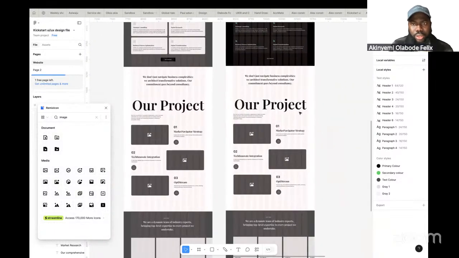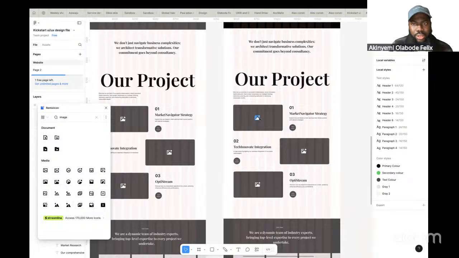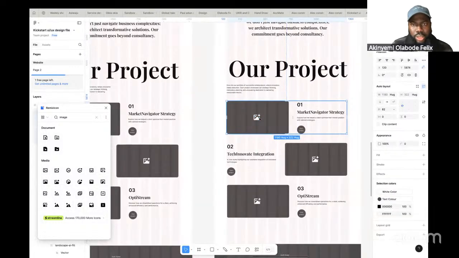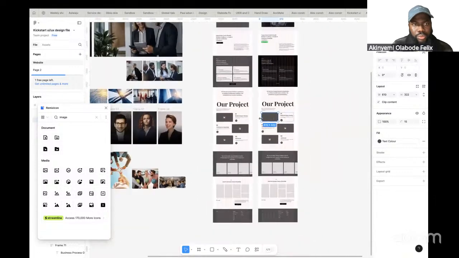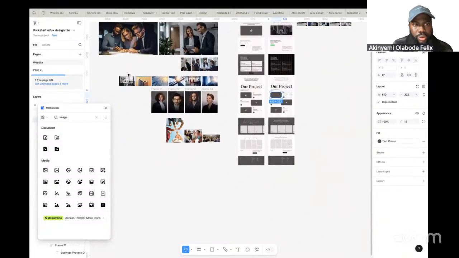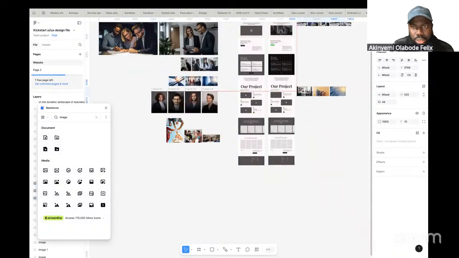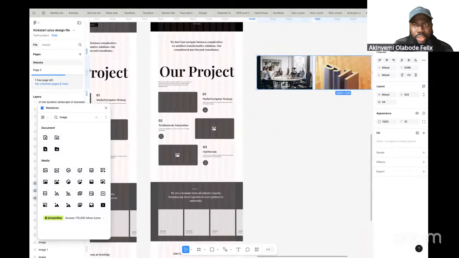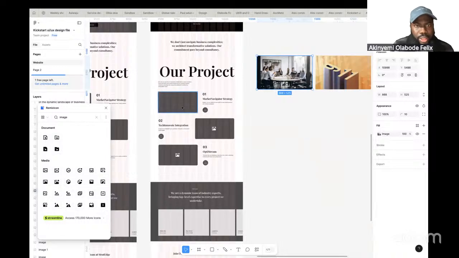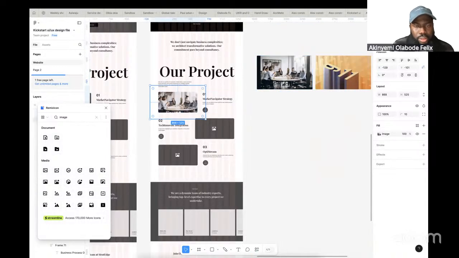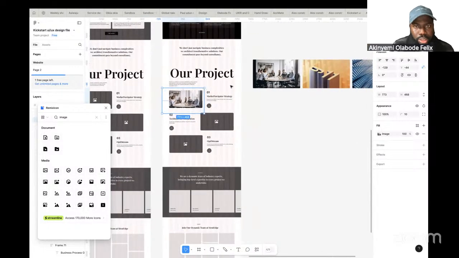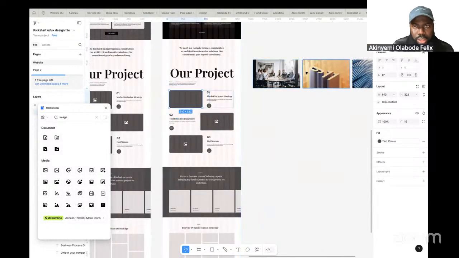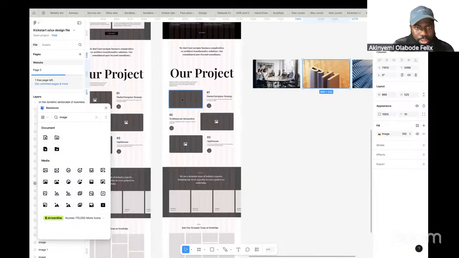We're almost done. So what else again? The project section. What we just have to do is to add the images. So let's look for projects that we can add. Let's use these images. Let's use this. Just add the image straight up. We just add the image. No, I don't like this. Let's add this.